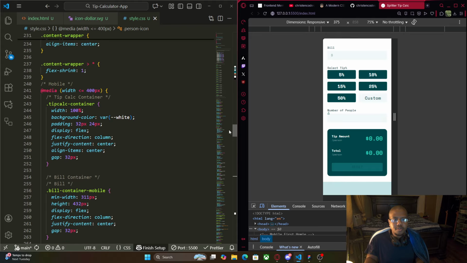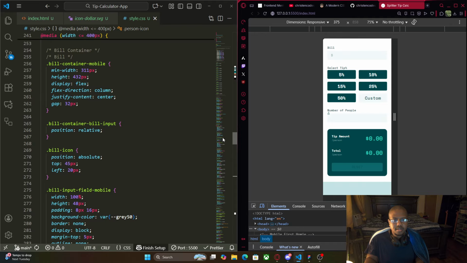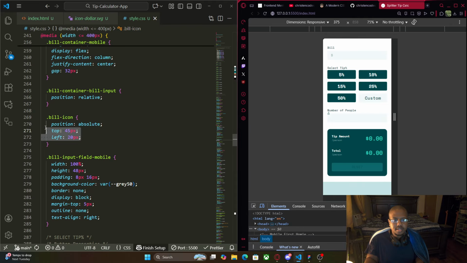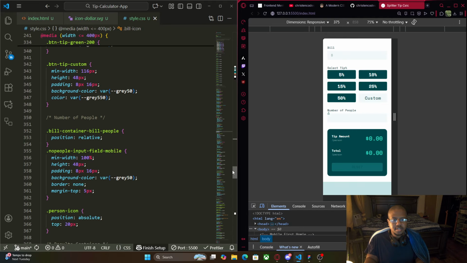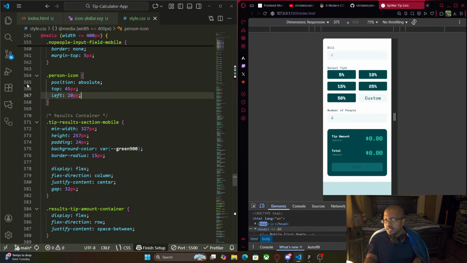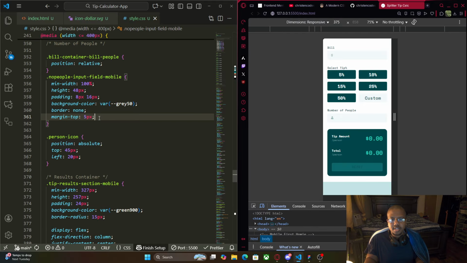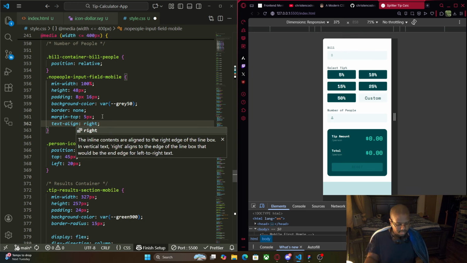So now if I go up here, bill icon, and then I go to person icon. All right, it's in the right place. And then we say text align right.